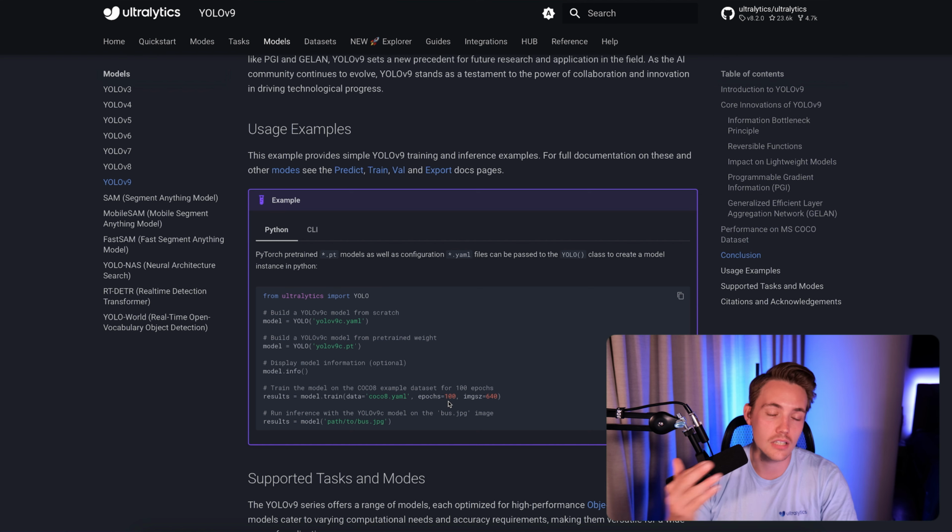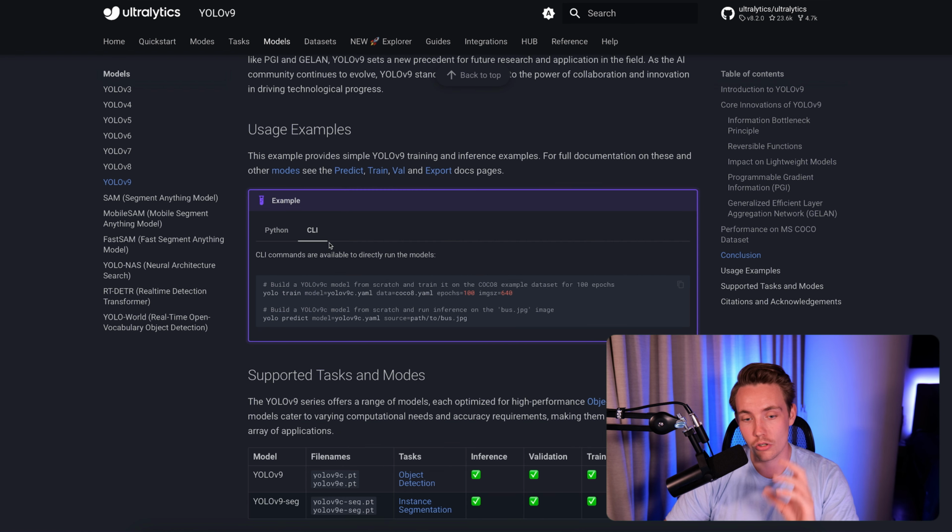We're going to use this code snippet. We can copy paste it directly into a Google Colab notebook. We can also use the Ultralytics hub to train our models directly, or we can use our own local machine in a custom Python script. The only thing that you have to do is copy paste this code and specify the YAML file for your dataset. You can also do it directly with the YOLO command in your command line interface. So let's now take a look at the datasets.